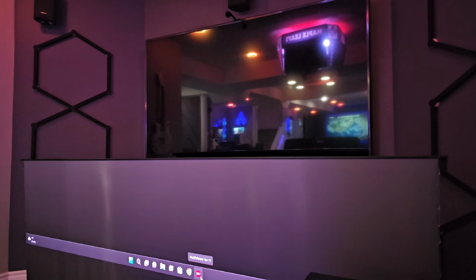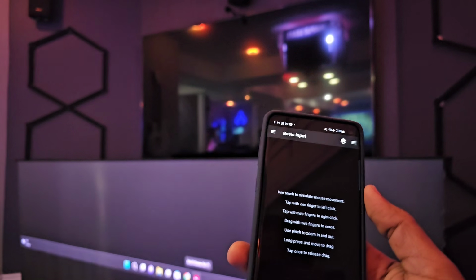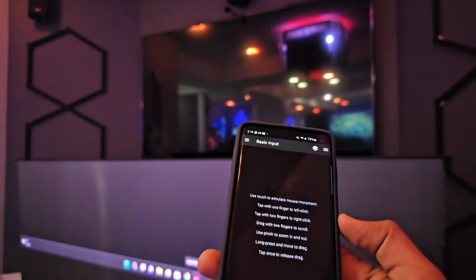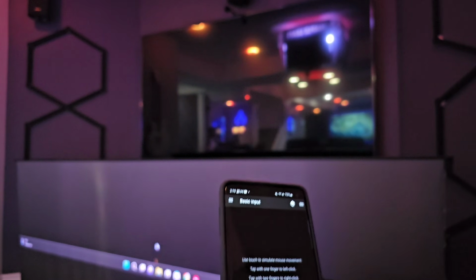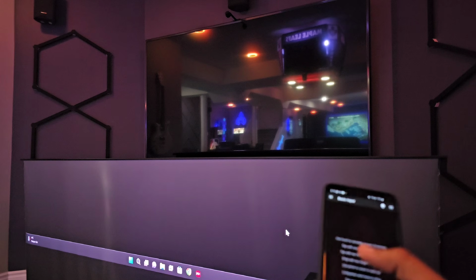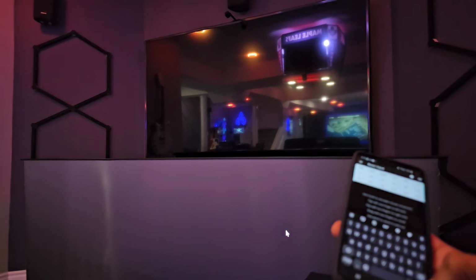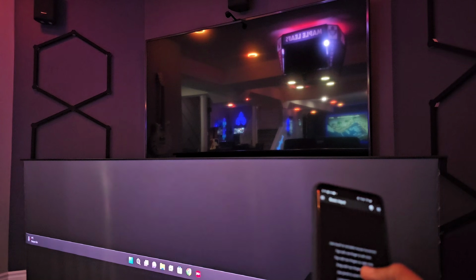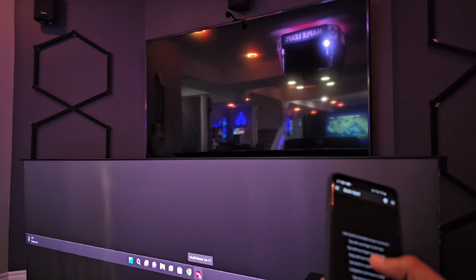Once again, I've configured Multiviewer to work with this Windows 11 PC, and I've got Unified Remote. And again, I'll have a link to it in my bio. As you can see, my mouse moving there. This is just so much more convenient. If I want to bring up my keyboard, I can, and send some messages as well. So I never have to touch my keyboard again, and I don't want to have it out on display in this main space. So let's open up Multiviewer.